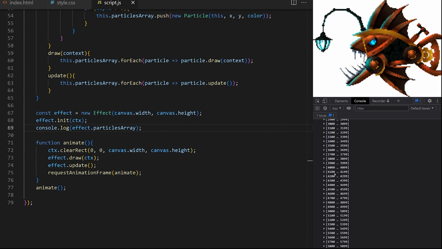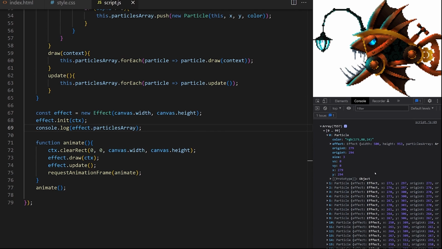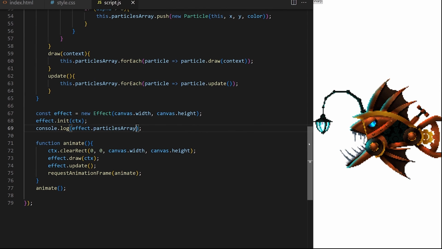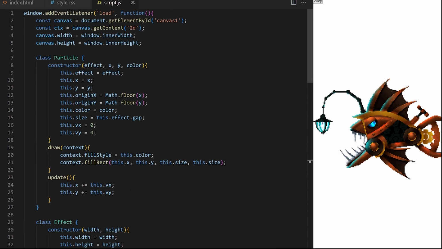I want the particles to always try to move to their original position, so that when we push them around with mouse or we break the image apart in some other way, particles are always being pulled towards their original positions. I want the image to always automatically recreate itself whenever it is broken. We will write that logic inside update method on particle class.